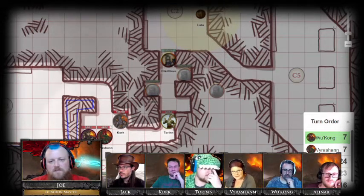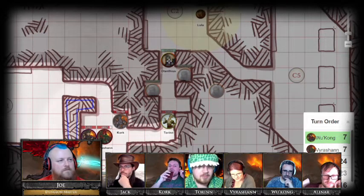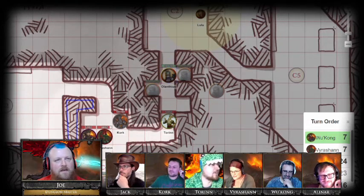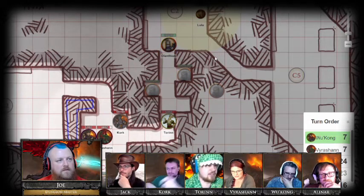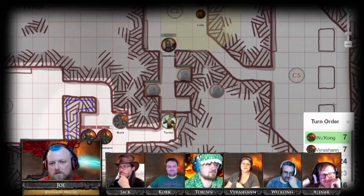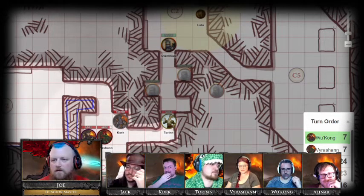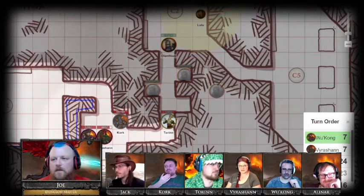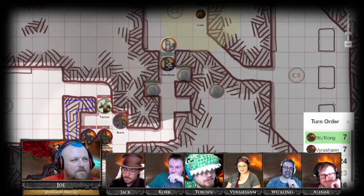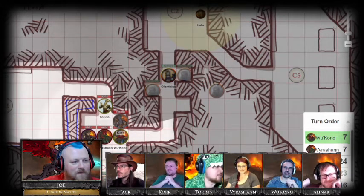Torin, can you give me a perception check, please? He's quite far back as well. How about that 13? Yeah, my general idea is I'm just kind of following on the edge of the light. Yep, so trying to stay fairly hidden. You hear from behind you the sounds of what sounds like plate mail, and the stomping of feet behind you. Not good. I book it up here, I'm like, there's somebody coming, there's somebody coming. They sound to be heavily armored. I'm very sorry, do you suggest that we get out of here?